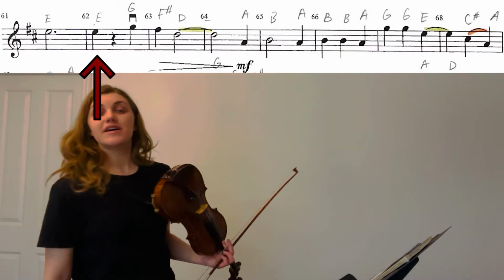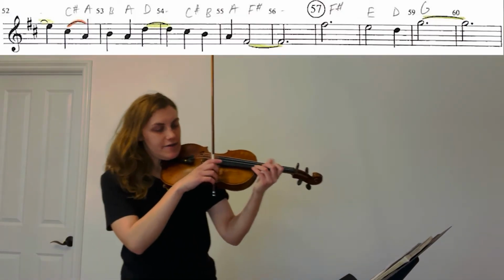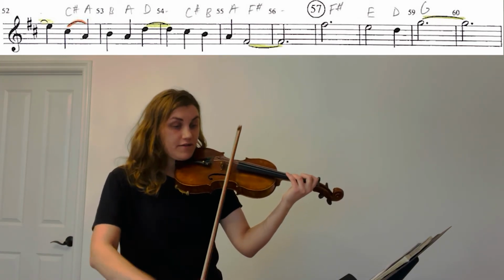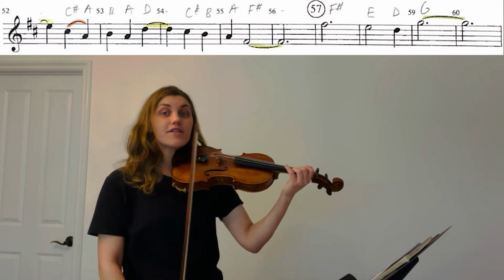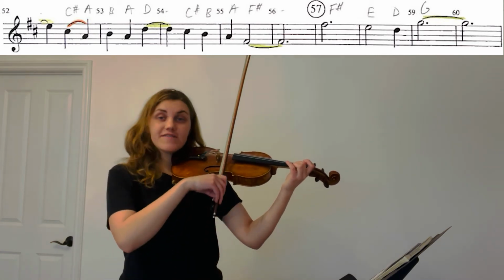Next is measure 62, okay? So I'm just going to go to measure 57 real quick to get up into it. So you have an F sharp, open E, G, and you have a tie there, right? So we're going to hold it for two measures, which is 3 and 3/6 beats. 2, 3, 4, 5, 6.